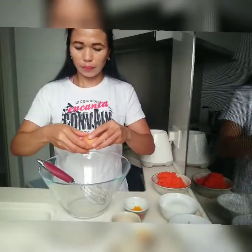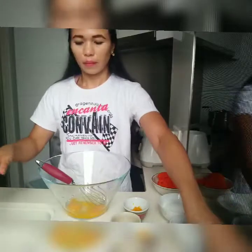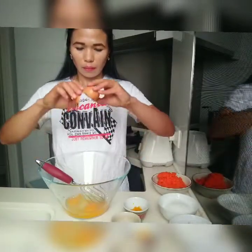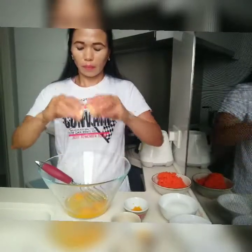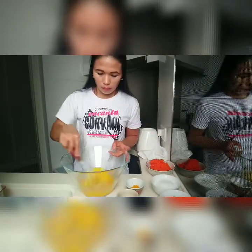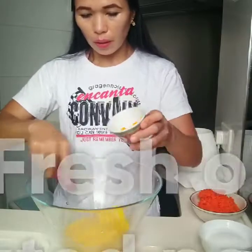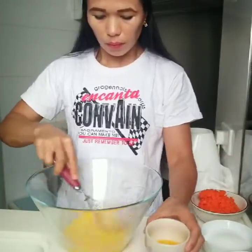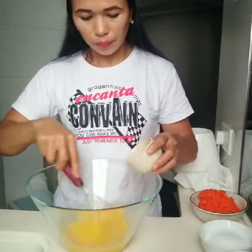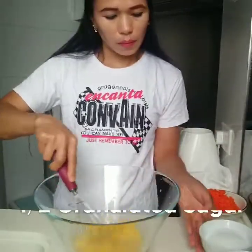Okay, 4 eggs. Orange peel. Fresh orange juice. Sugar.